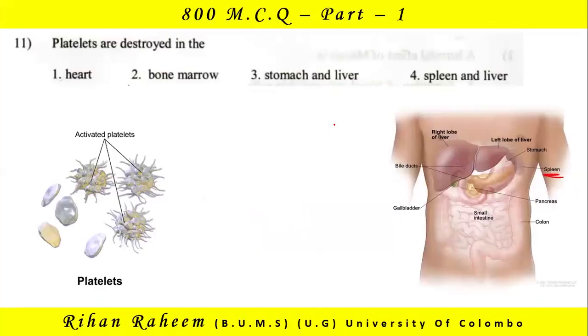In our syllabus, what is the function of the spleen? Destruction of the red blood cells, platelets, and white blood cells. Actually, destroying the blood cells. Other than that, our body immunity, everything is done by the spleen, but it's not there in our syllabus. So are platelets produced in the bone marrow? Yes. Platelets are produced in the bone marrow and destroyed in the liver. And you all know the lifespan of platelets is the shortest, about 5 to 7 days. Normally I used to say Monday it will be born, Friday all its function will finish, Saturday, Sunday is its death day.